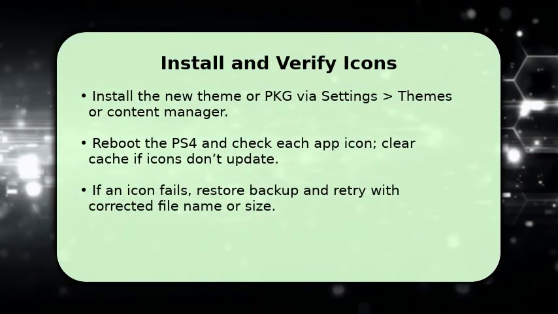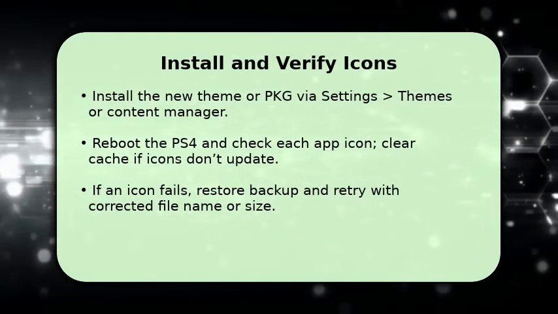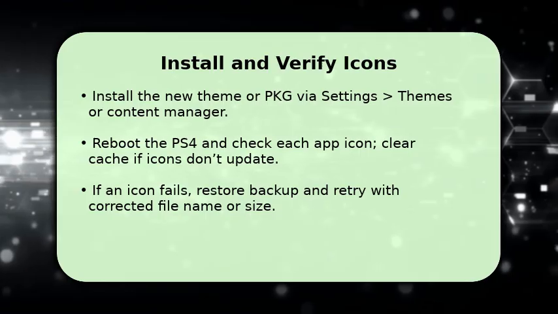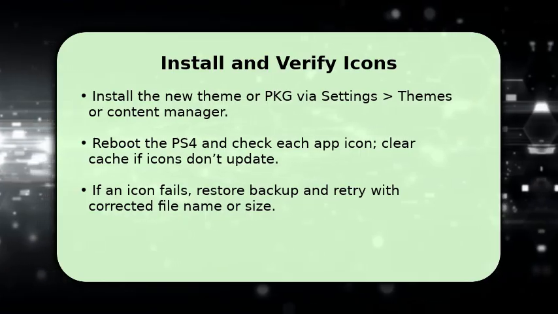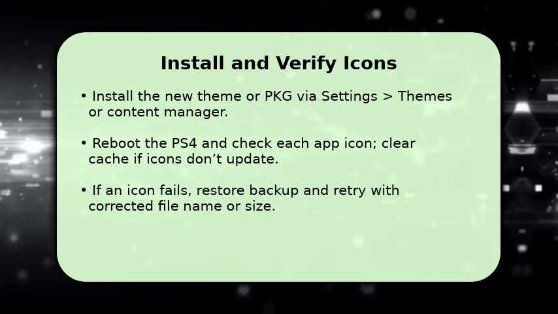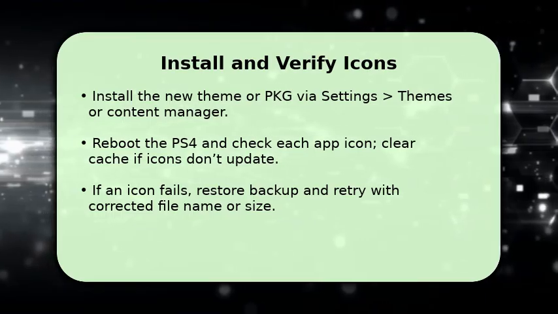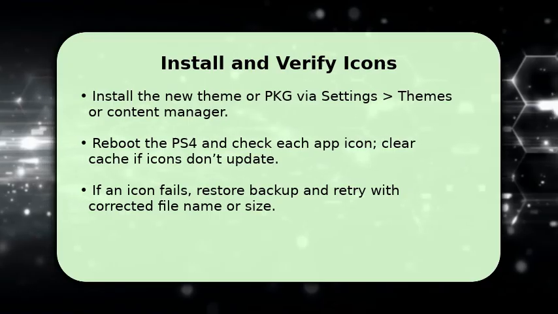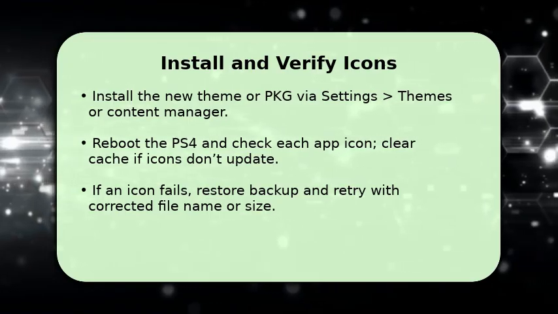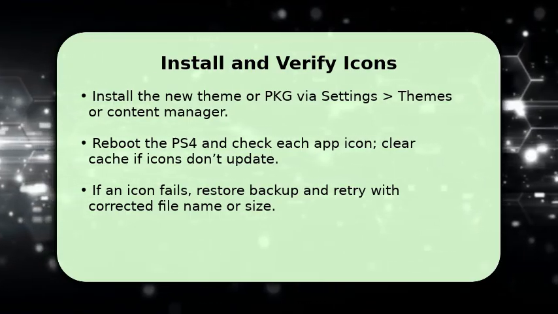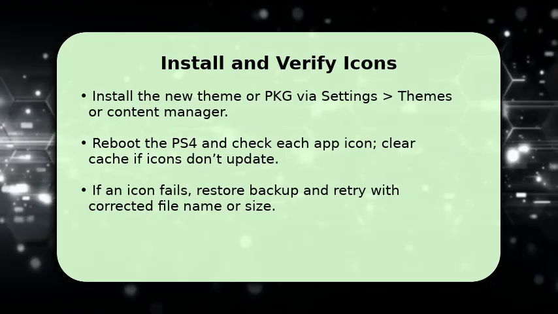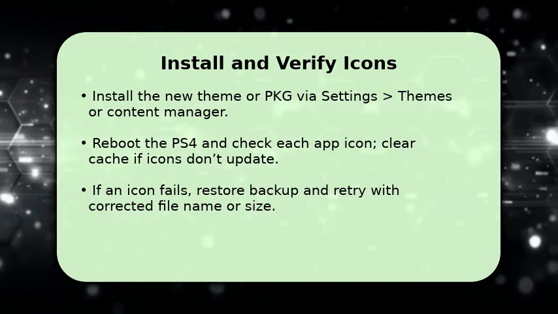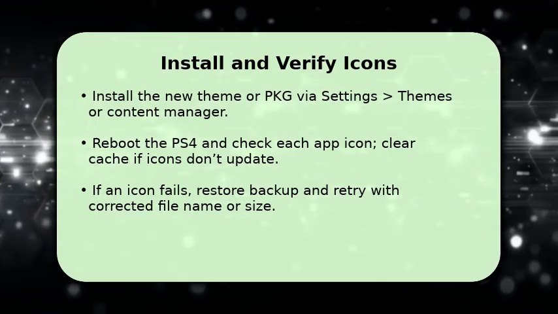Finish by installing the new theme or package and confirming the icons changed. You'll install using settings themes or via your content manager, then reboot the PS4 to force the UI to refresh. Check multiple app spots and make sure icons are not stretched or cut off. If they are, adjust PNG size and repackage. If something goes wrong, restore the backup you saved earlier, correct file names or dimensions, and reinstall. This fixes the vast majority of issues quickly.